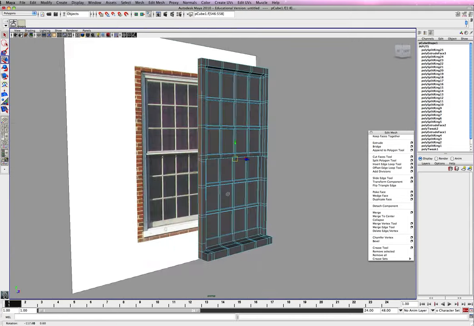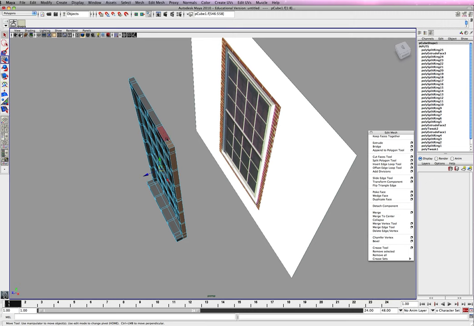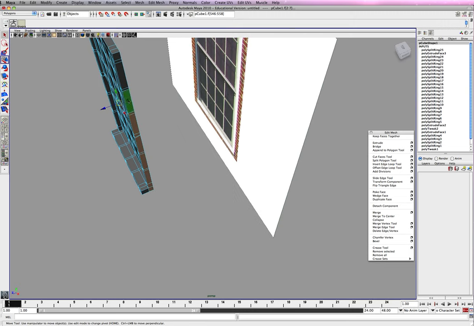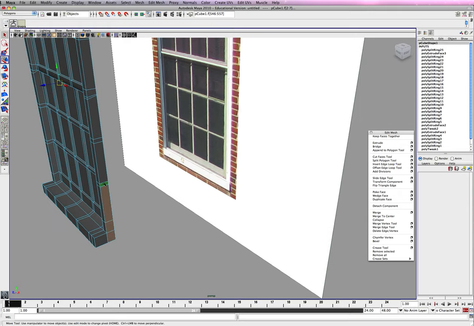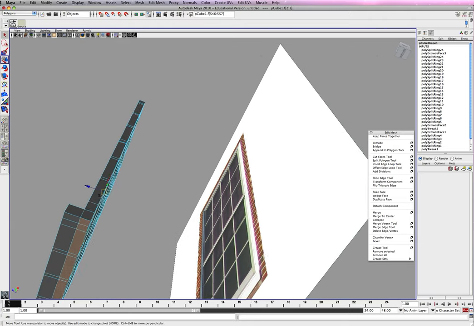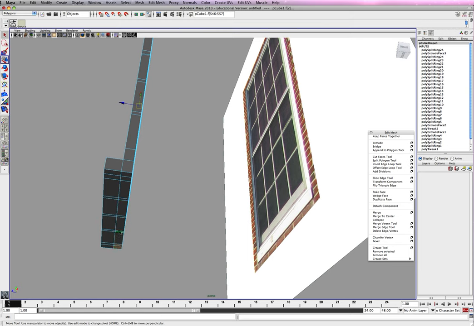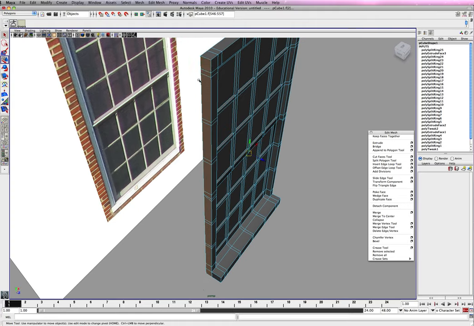All right, so we have to deselect the ones on the side because we don't want to delete them. So hold shift. There's another way of doing this, but easy. They're almost done.